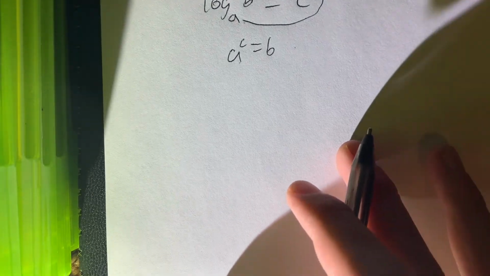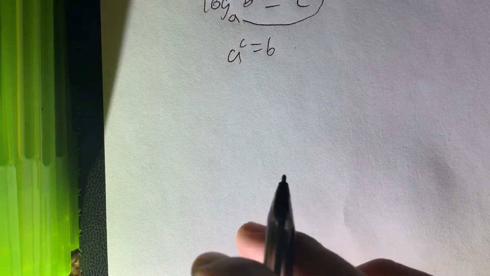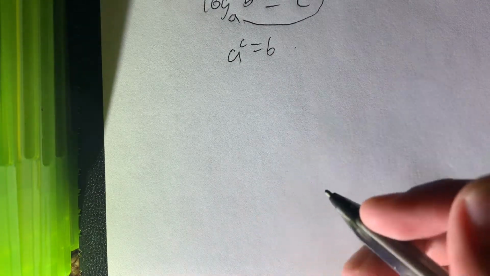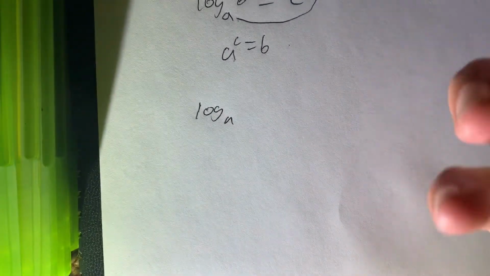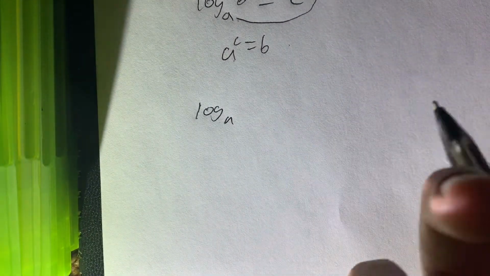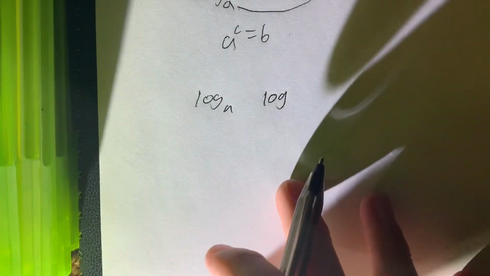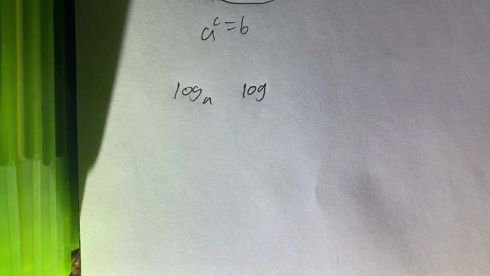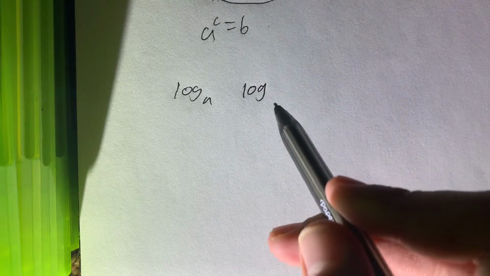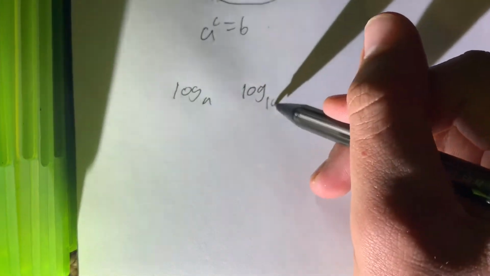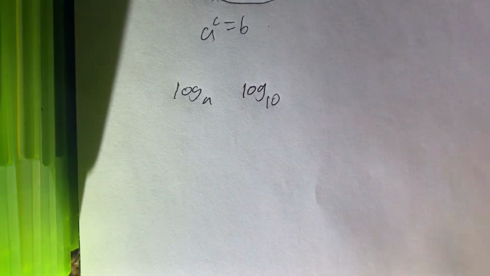The next thing we're going to talk about notationally is the different type of logarithms you might see. So we can have log with a base A, like before, and that A can be any number, doesn't really matter. We can have just log, which you won't really see in math classes per se, but if you take, say, chemistry or a course that requires math but isn't a math class, you might see this. This just means log 10, so A would be 10.